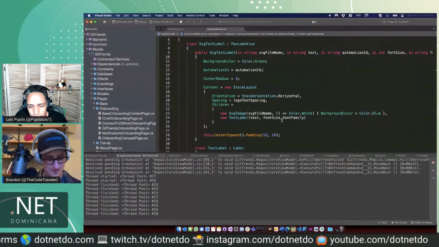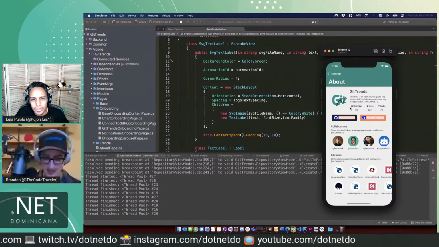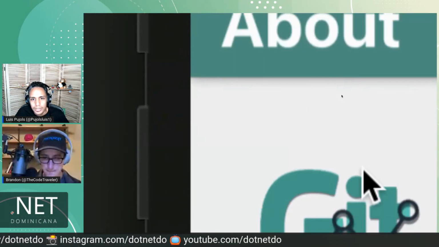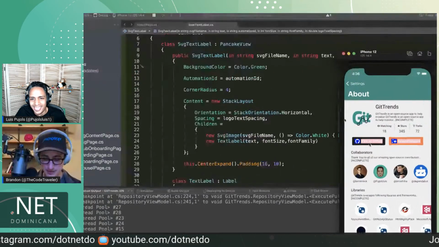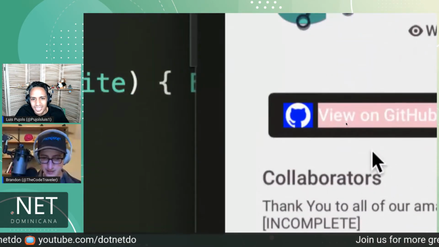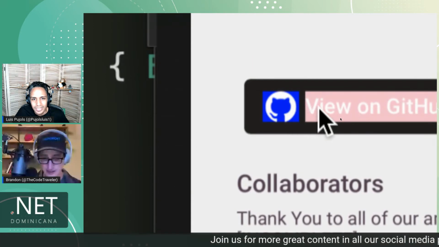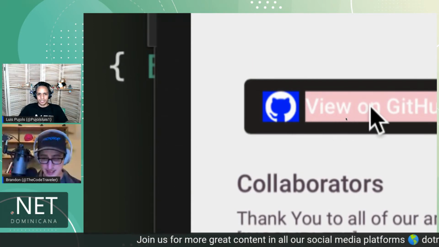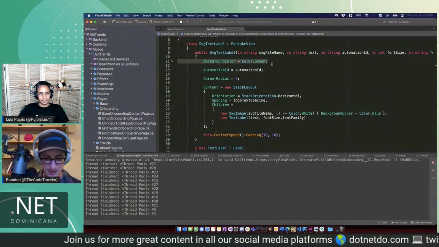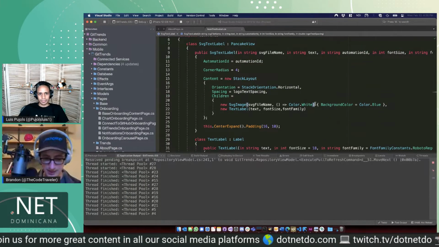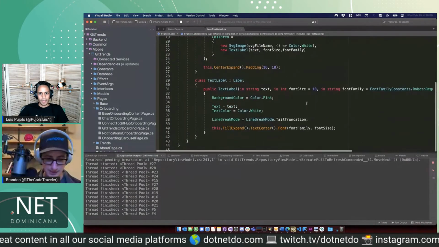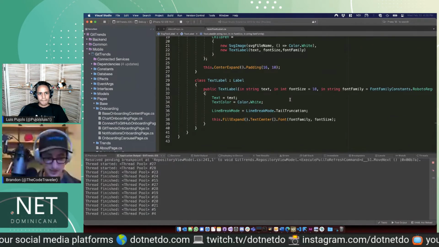No, wait. Zoom in again. Maybe I'm looking at it wrong. Whoops. Zoom in here. So they're definitely centered now. The center of the icon runs through the center of the text. And so let's just get rid of these background colors. That'll give us a better sense of how everything actually looks.